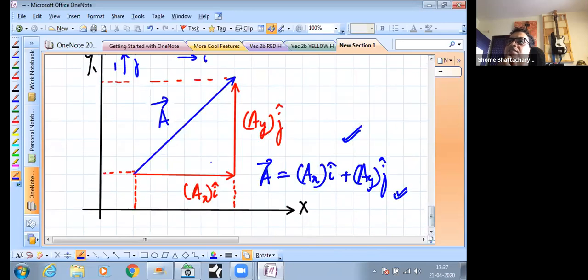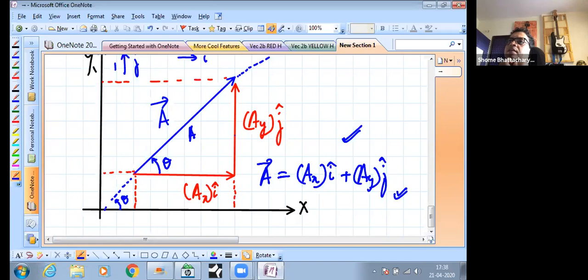Now, what is the relationship between these two? So if this angle is theta, this is the angle that the vector A is making with respect to the x-axis. Because if you see the direction of vector A, it is at some kind of angle with respect to the x-axis. So that is this theta. And this is the line of action. So wherever this line of action cuts the x-axis, that angle theta is the angle that the vector A is making with respect to the x-axis. And the magnitude of this line or the vector is nothing but A.